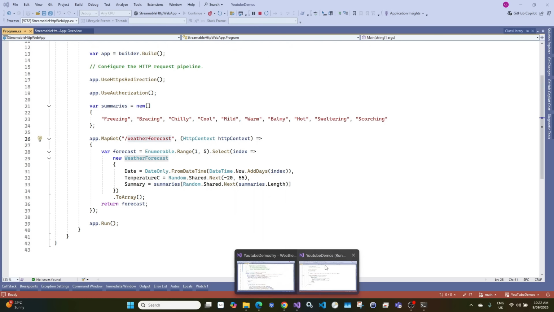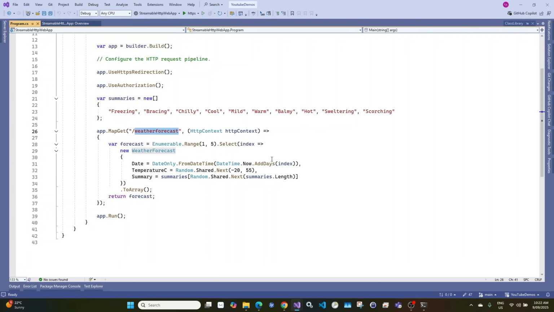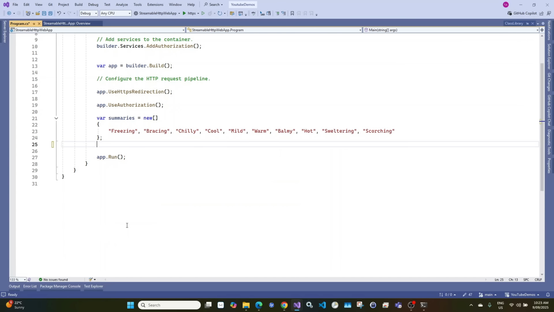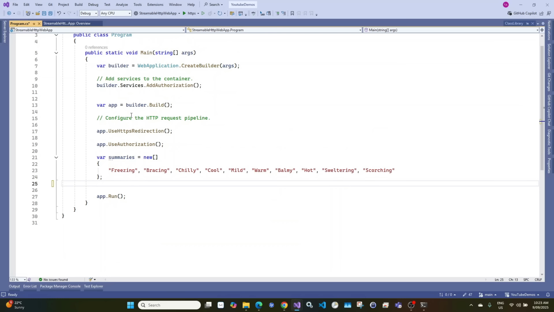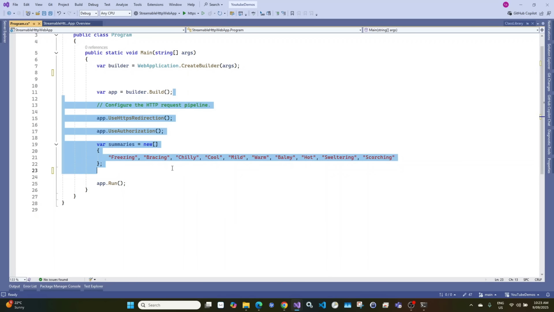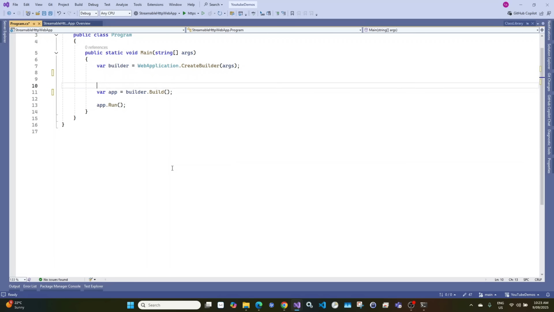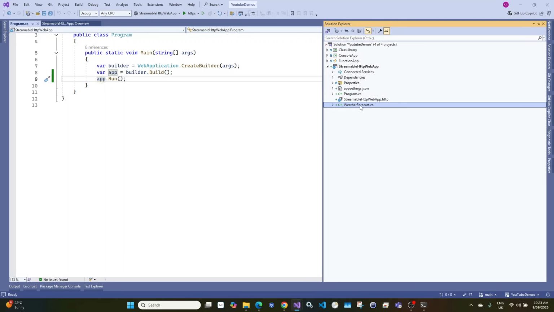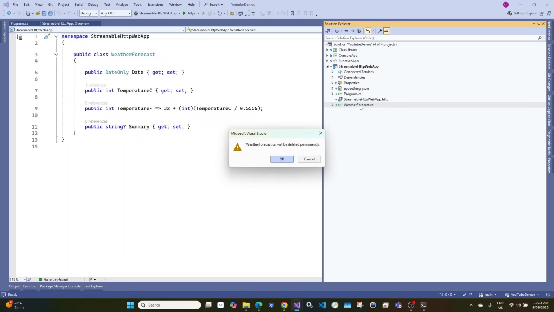Okay, so it's all working. So the initial project we created is all set up well. Because we don't need this weather forecast, we can remove it. We don't need authorization, and we don't need this as well, so we can remove this. So we have these three lines. We don't need this class, so I can remove this one as well.